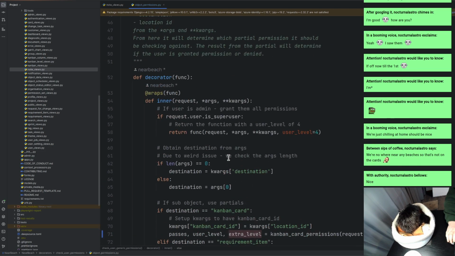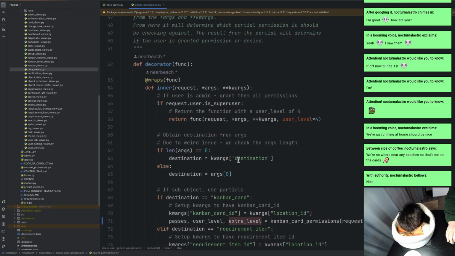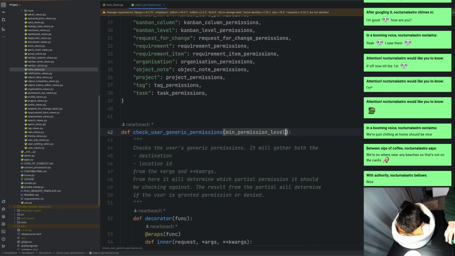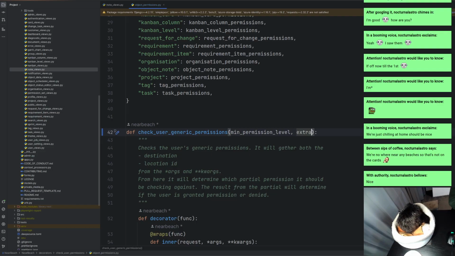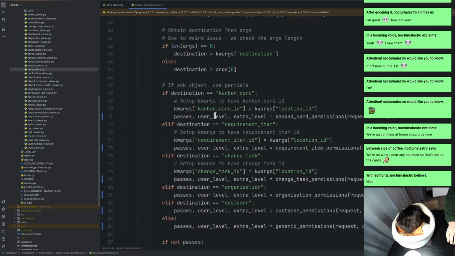Up here, I'm going to put like that. And then we're going to put these in like so. Yeah, I have to do it for all of them.